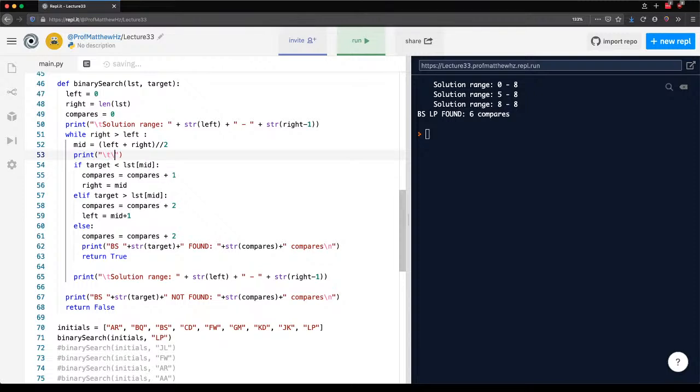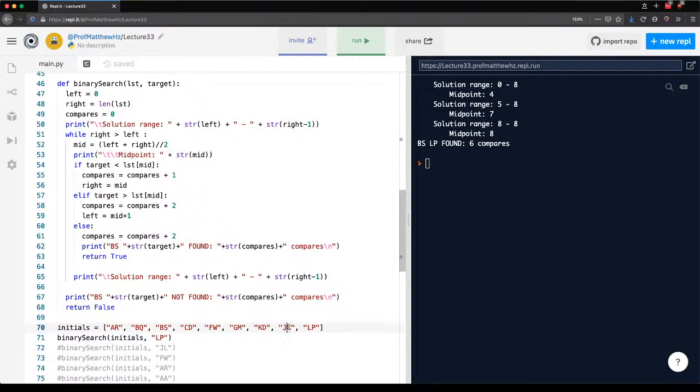And here's a neat trick for all of you: don't do things in your head. Just print it out. It's so much easier. So now we can see where the midpoints are, the value of mid. We have this range 5 to 8, and our midpoint is 7. So 7 is this JK.